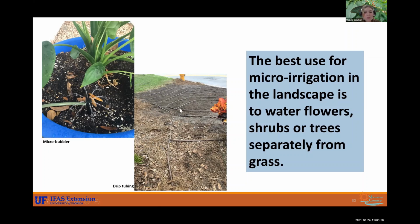So you can see this drip tubing on the right laid out, sprawling. So it's getting those root zones efficiently watered. And then over to the left, you can see the micro bubbler emitting water, kind of like the star.